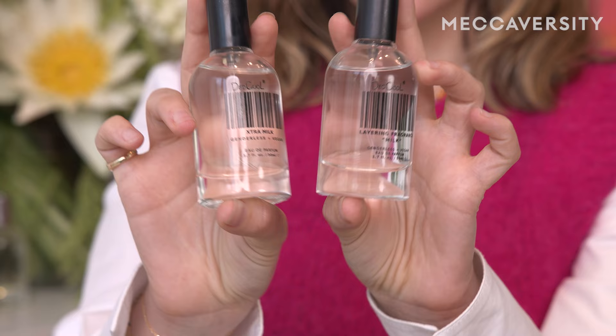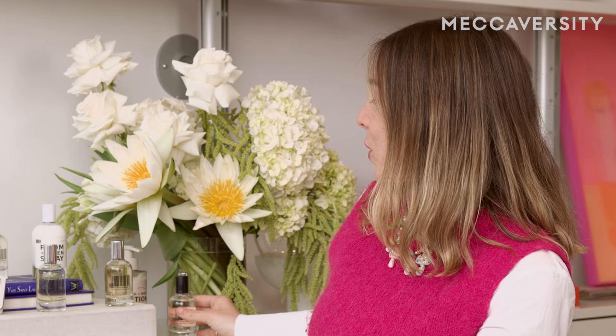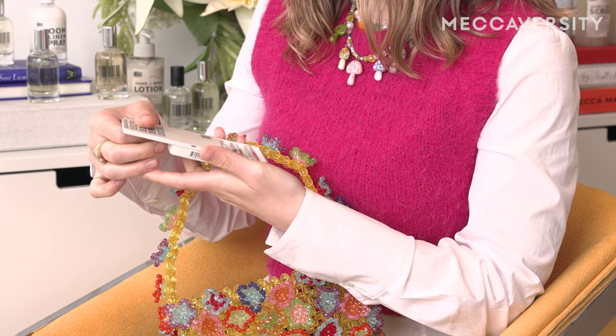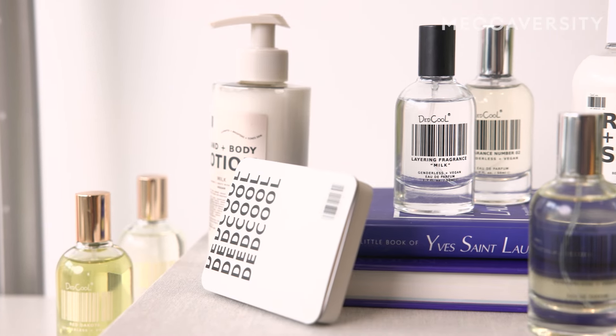We joke that it is your friend with a little bit of that extra flair. You can identify all of the milk scents by the black cap that stands out along all sides of the Dead Cool collection. Spray on your pulse points. I like to spray it on my clothes just to get that extra scent strength for the day. Once it hits midday, I grab my layering tin and then build upon my layering combination for the day.